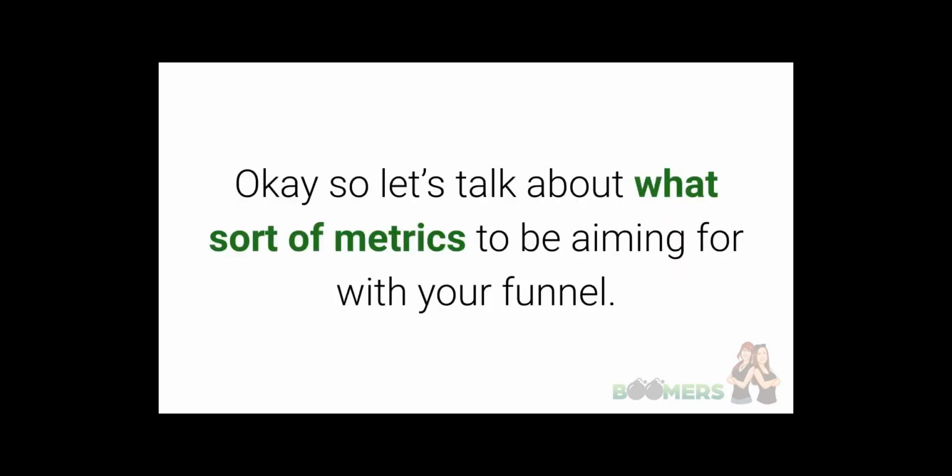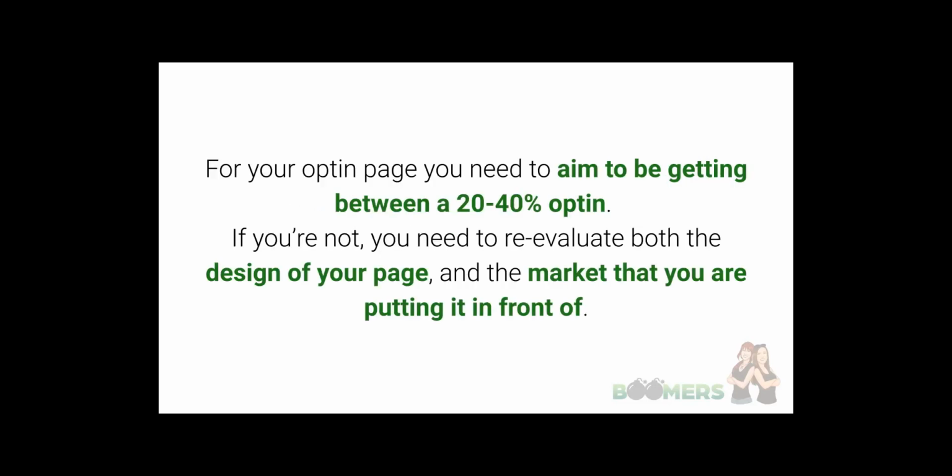Okay, so let's talk about metrics. What sort of metrics should you be aiming for within your funnel? There are several different stages that you need to be looking at for metrics within your funnel. The first is the opt-in page. Then you want to be looking at how many are converting on whatever you want them to do on the thank you page. And then if you're doing upsells and stuff, there are different conversions there. And then you want to be looking at your email open rates and things like that as well.